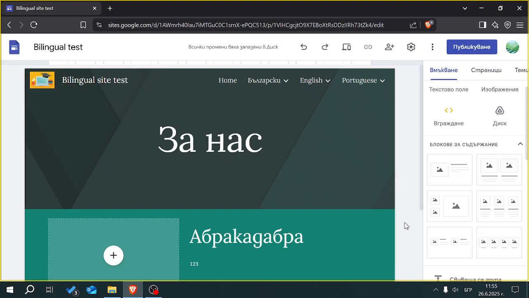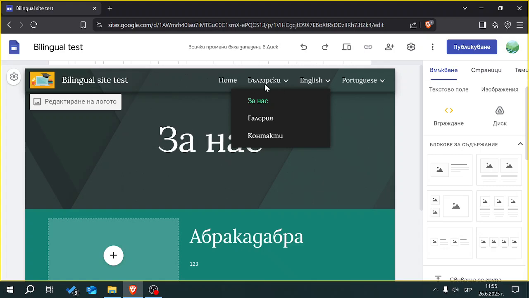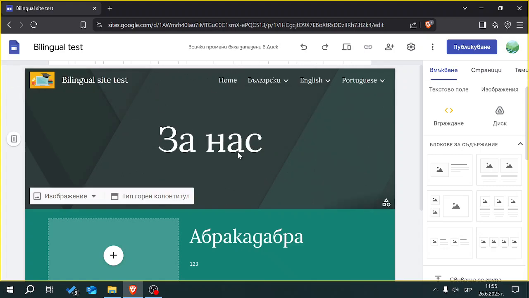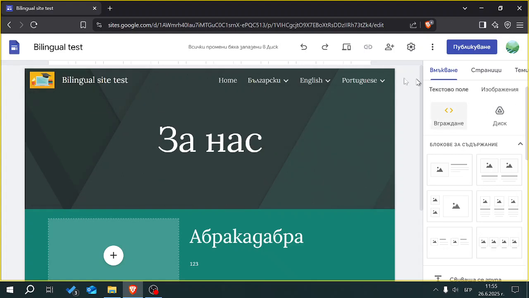And basically this could be a better workaround than, let's say, having a subdomain or another domain where you publish a separate website in a different language, a separate Google website, and then you have like a button or a link from this website to the other, and then from the other to this one. If this was, let's say, in Bulgarian, and the other side on the different domain was in English.